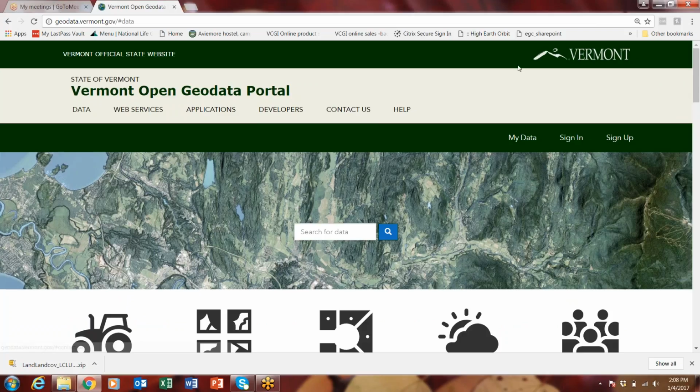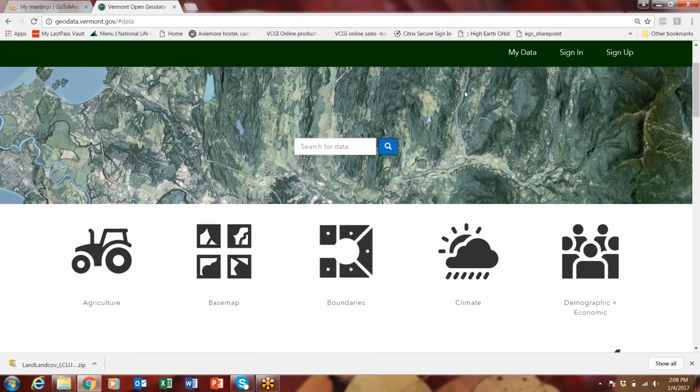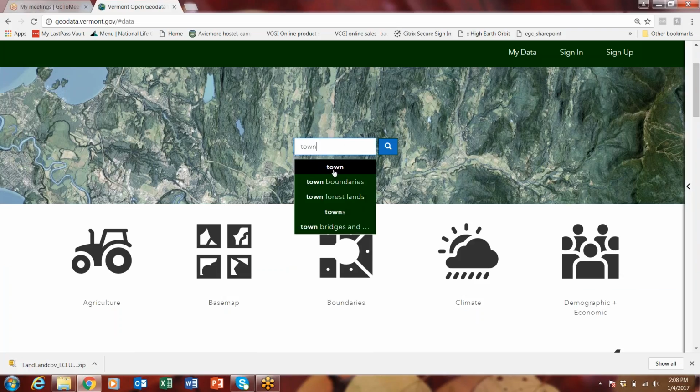We won't cover downloading or connecting to data and services in this webinar, but we will cover that in the next webinar. So the first thing that you'll notice is that there is a keyword search right up at the top of the page in the middle of the aerial image. We can type a word in there, and options will come up that we can use to narrow down that search a little bit, or we can go with the word we're typing in. Click on the search symbol to get things going.